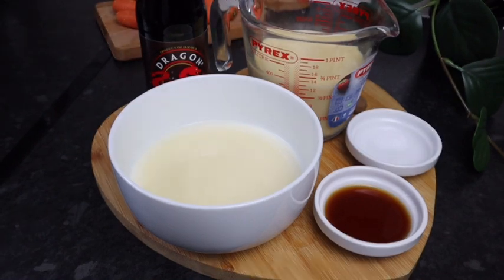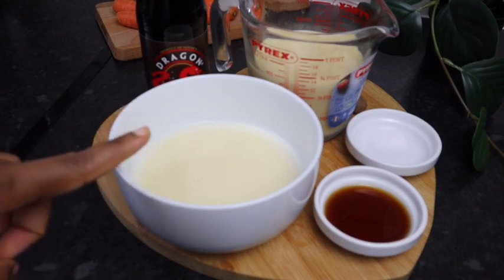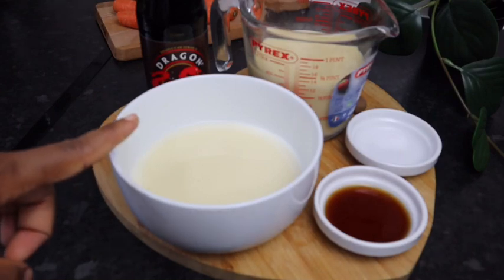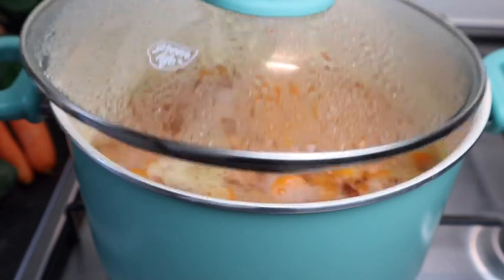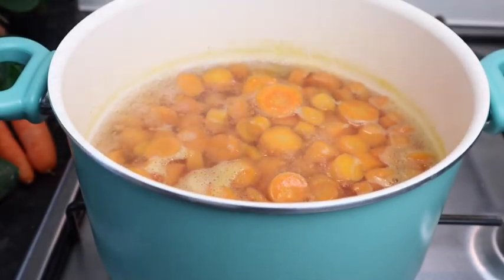And the reason why I'm adding the condensed milk, because the condensed milk I'm gonna use to sweeten my carrot punch, okay? So that's why, yeah. So my carrot is all finished, guys, and this is what it looks like.